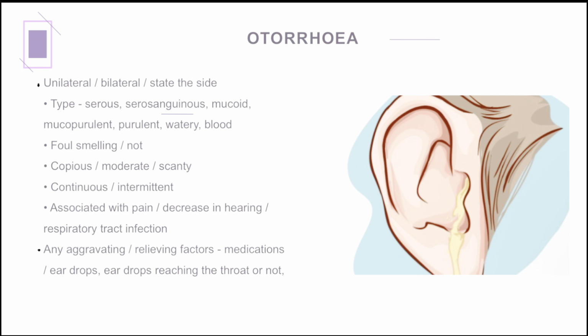whether it is copious, moderate, or scanty, and also we have to ask whether the patient is having continuous or intermittent episodes of discharge. If the patient is having foul smelling discharge, then that is an indication of anaerobic or bacteroides kind of organisms present in the ear, and if it's a copious quantity, then it signifies the reservoir sign. If it is scanty discharge, then it is suspected to be chronic suppurative otitis media.